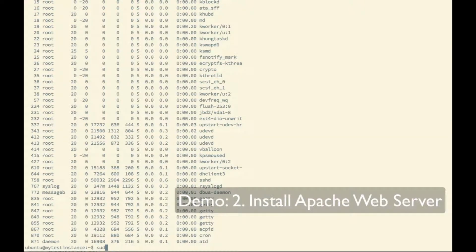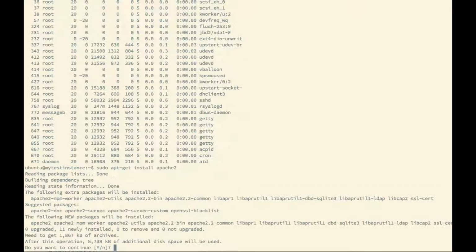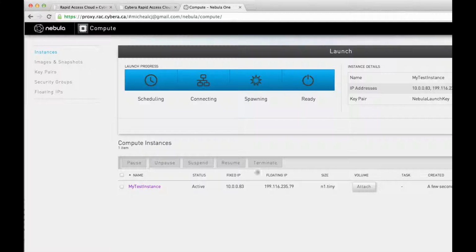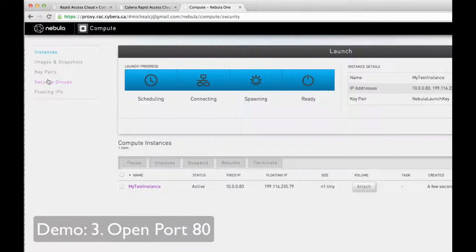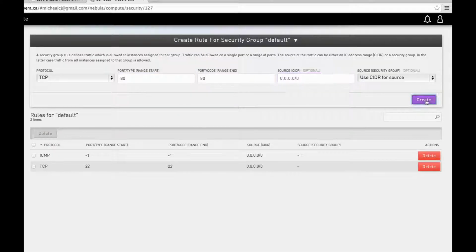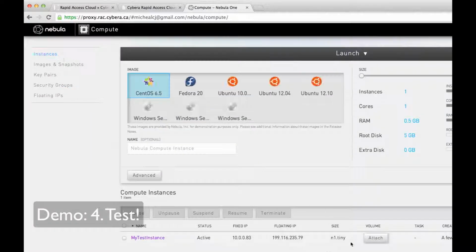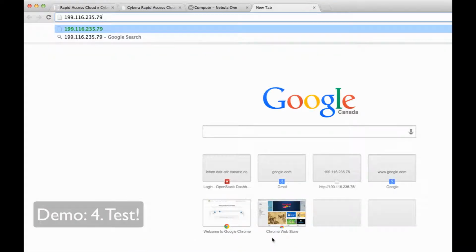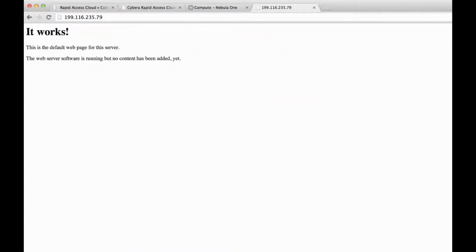And if we run a couple commands, we can see that we're running a brand new version of Ubuntu 12.04. For a demo, we're just going to go in and install Apache 2 here, just so we can actually make sure that, hey, we can actually go see and talk to the server. So we've set it to install, but our security group by default blocks port 80. So if we go ahead and add port 80 here, and then go back to our instances in order to get our public IP there, we can go ahead and copy and paste it up there, and lo and behold, it works. Our server's up, running, and accessible.